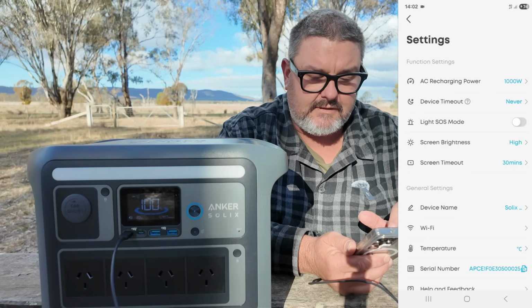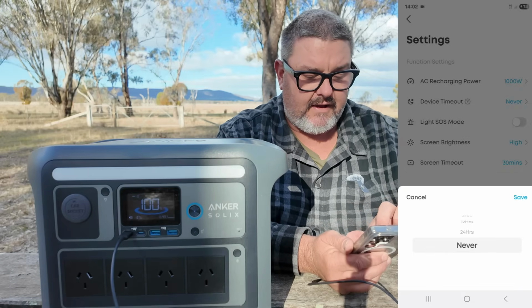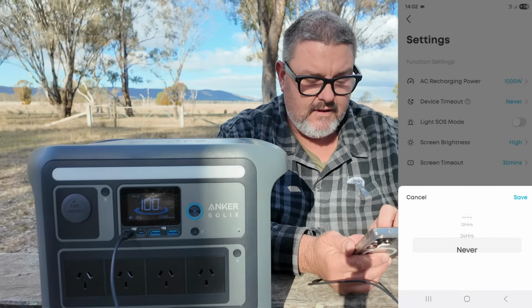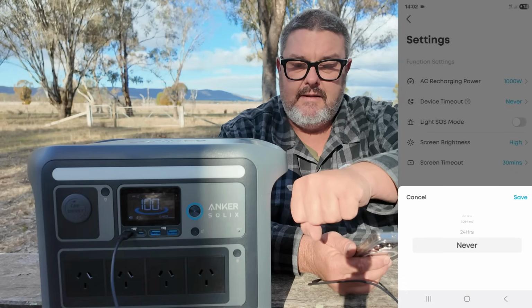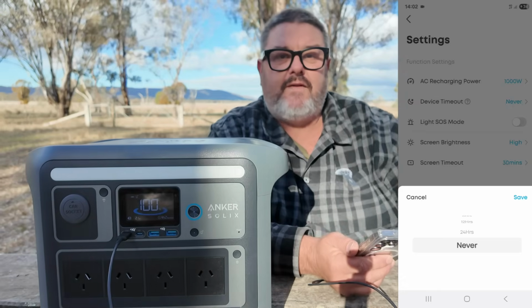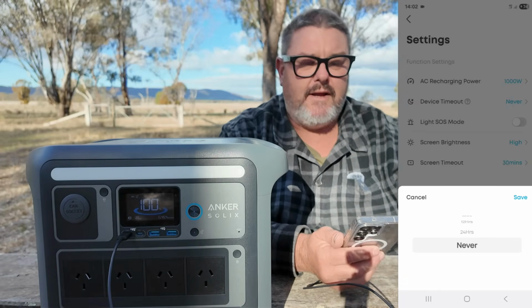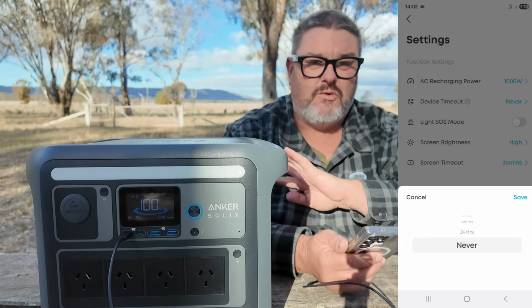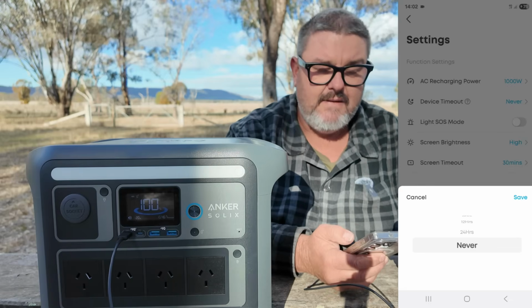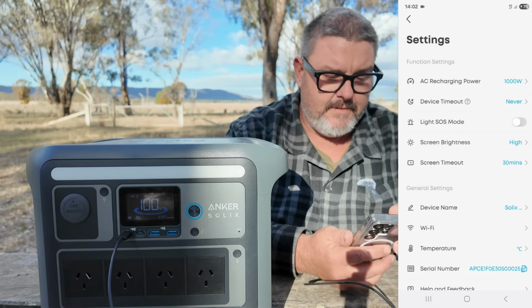Timeout. I think this comes default at 8 hours or 12 hours. I've changed that to never. You can see how you can change that there. I've changed that to never because say I'm camping and I plug a car fridge into this socket over here, then I go out in the boat for the day or something, or I go bushwalking, and the last thing I want is for this to turn off during the middle of the day. So I just always have that set to never, so that it never turns off. I'm in full control when it goes on and off then.